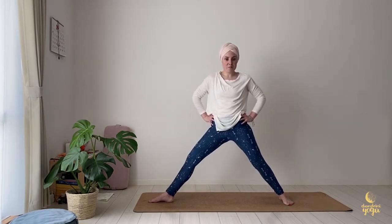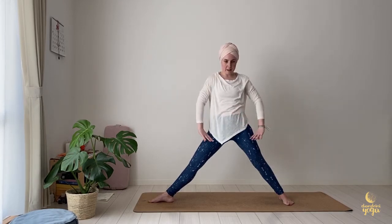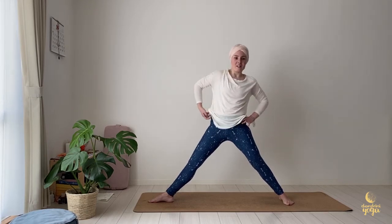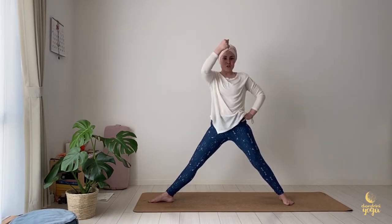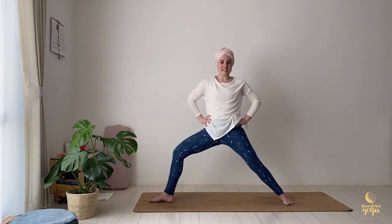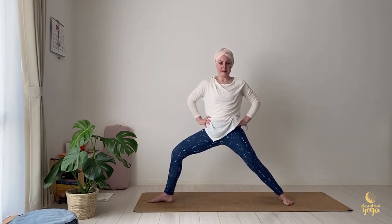Inhale, coming up. And let's make sure that we are only moving from the waist down. So only the legs are moving. Our torso doesn't sway to the sides. The torso stays perpendicular to the floor. And just the knee, exhale, bends to stand on top of the right ankle. If you need to adjust your stance, you can always do that. Inhale up.